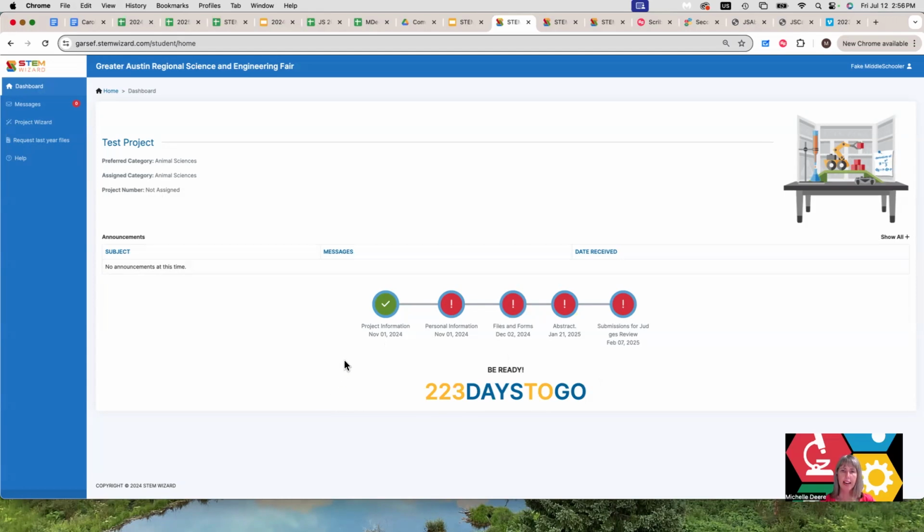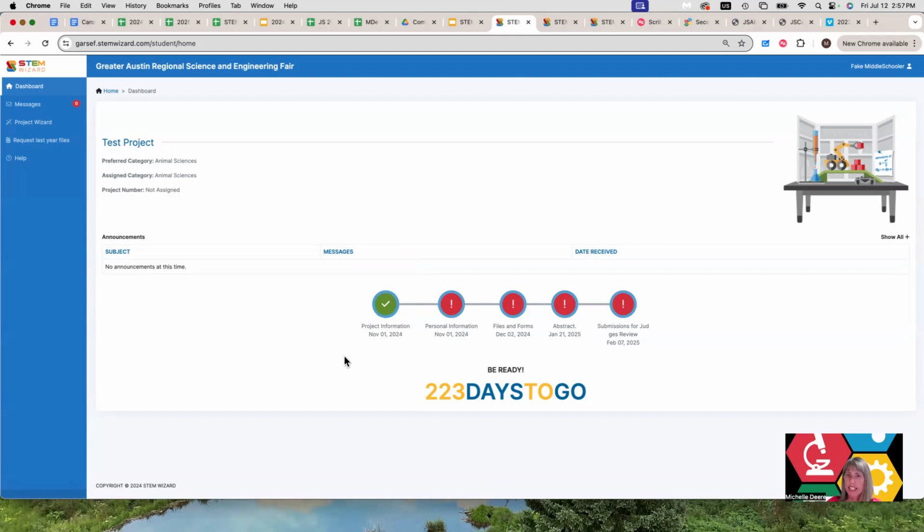This is going to have different colored bubbles showing the status. So for my fake middle schooler, I've completed the project information, and so it's a green circle with a check. The others are red circles with exclamation marks showing that they are not completed.